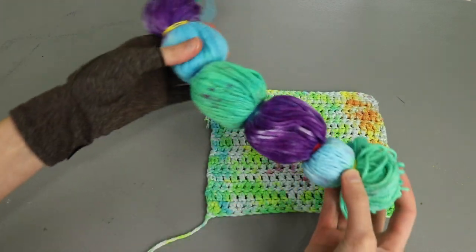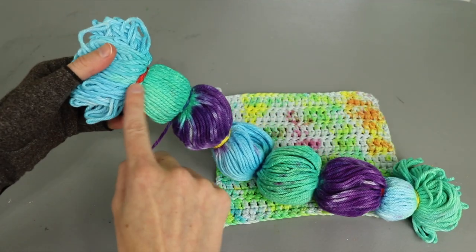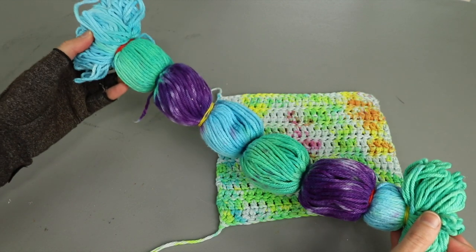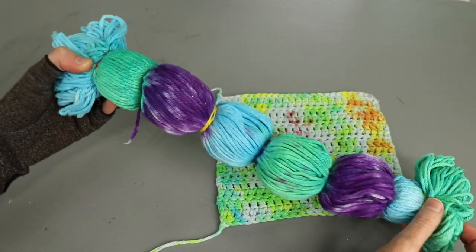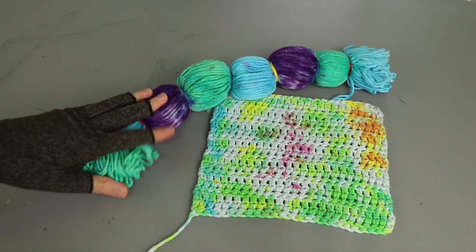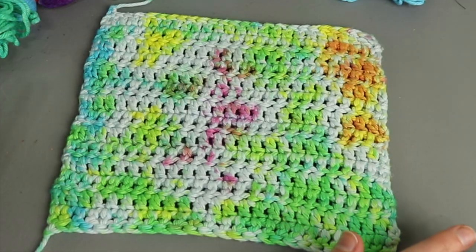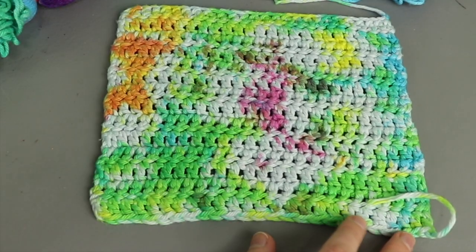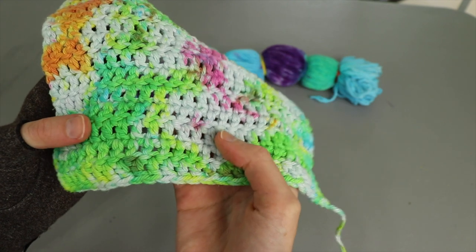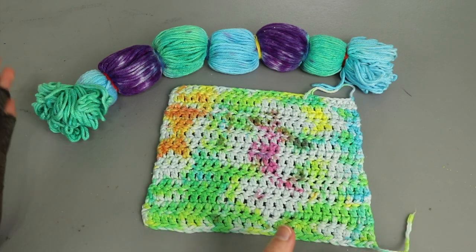One quick note about the yarn skein — I washed it just straight as-is. I meant to put it into a garment bag so that if one of the elastics broke it wouldn't become a tangled mess, but I forgot. Fortunately it held up very well. Looking at the little crocheted square, it took the dye pretty well — the vividness is pretty good, possibly even a smidgen brighter than the t-shirts. The sections that didn't have dye directly on them have a little bit of a blue tint, so the dye did run a bit during rinsing and washing.